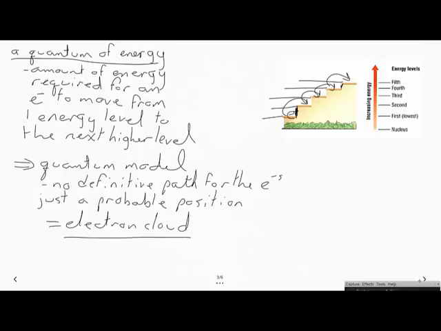So, okay, if that's all well and good, we now have the idea that this model of having steps or the ladder isn't quite right. We really should be talking about a cloud, but the whole idea of there being energy levels and what that means is still super important. And so that's what we're going to talk about next, is the whole idea of atomic orbitals.